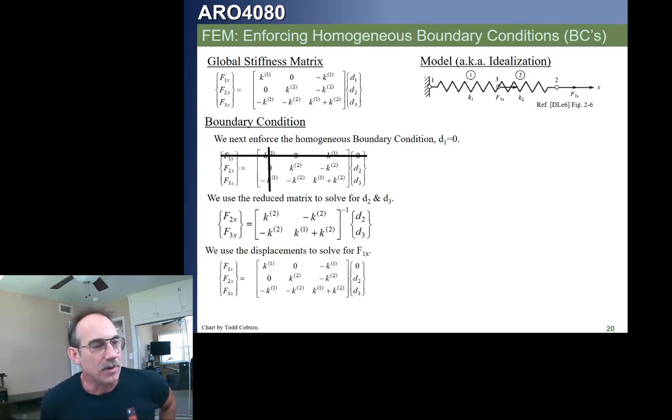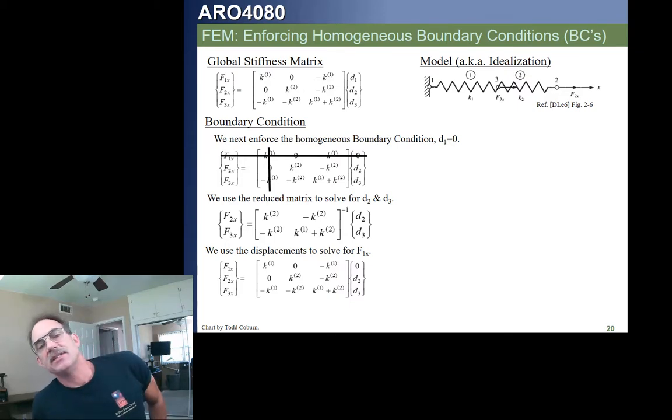Now, if we have our displacements, generally that's what we're going to have, we'll then solve this system of equations. If we have our displacements, we solve for the forces. If we have the external forces, we solve for the displacements. That's what we have in this case. Look, at F2 we have an external force. At F3 we have an external force. And we can then solve the inverse of this system of equations.